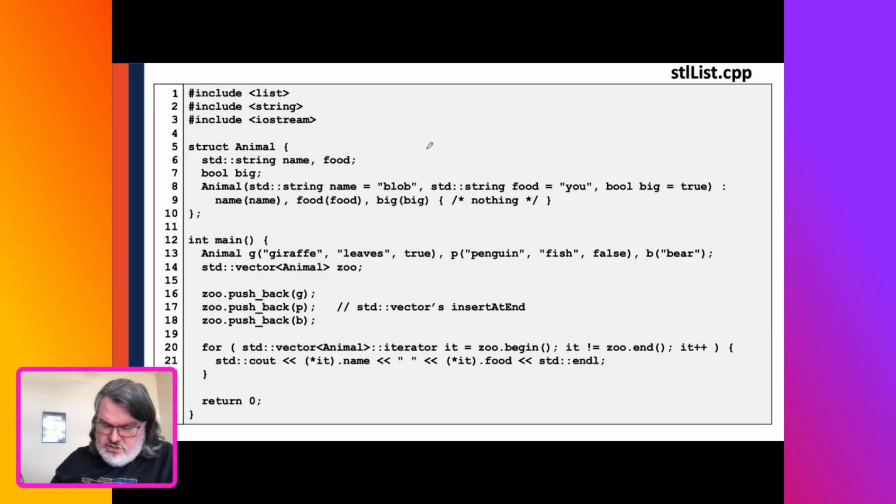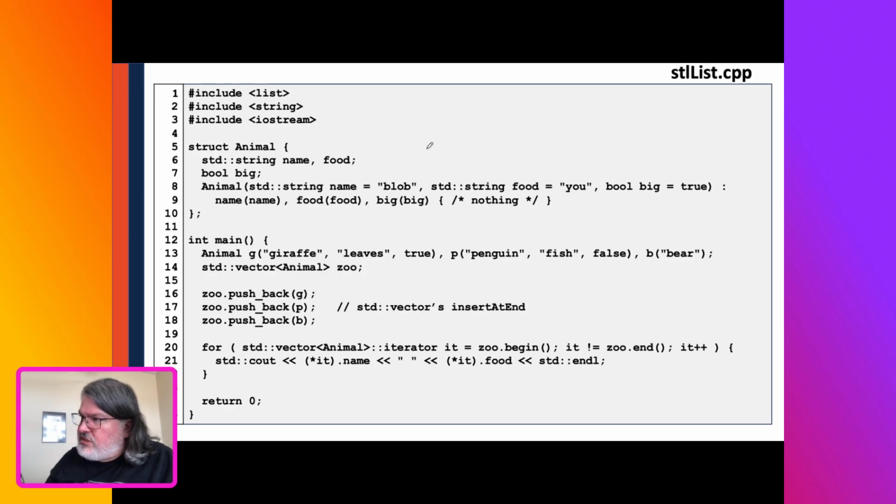Iostream is output, string is to allow strings, and we've defined our class animal because we like animals. And animals consist of 3 member values. 2 are strings, which are the name of the animal, and food, what does the animal eat, and then a Boolean of whether the animal is big.